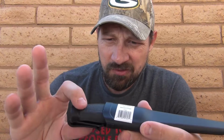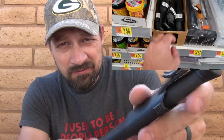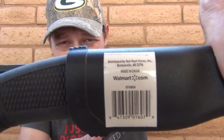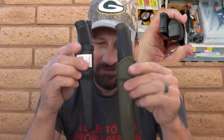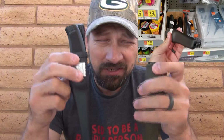Now, there was a little zip tie on it. I'll try to cut some footage in when I bought this, but this is what I found. Pretty crazy. When you look at that, here's a closer look at the sticker. Doesn't that reminisce a Mora? I mean, to me it looks very similar, like Walmart's trying to get on the Mora page.